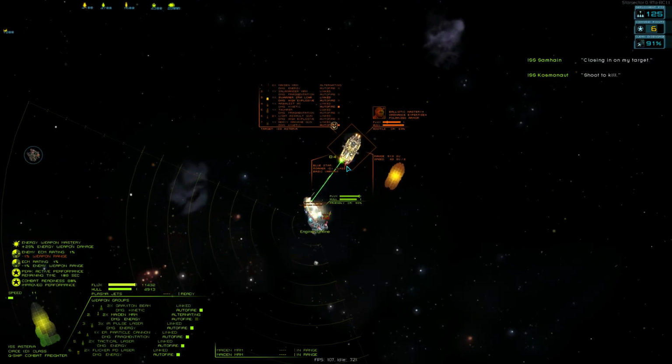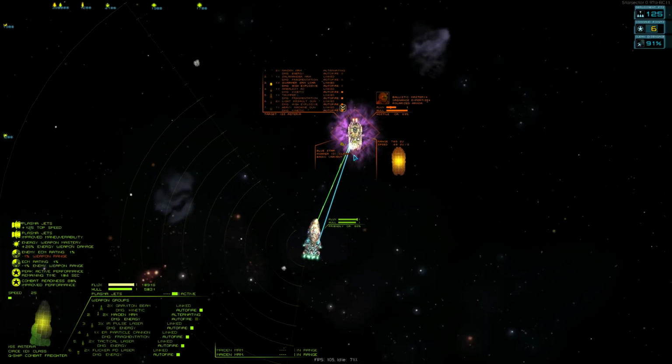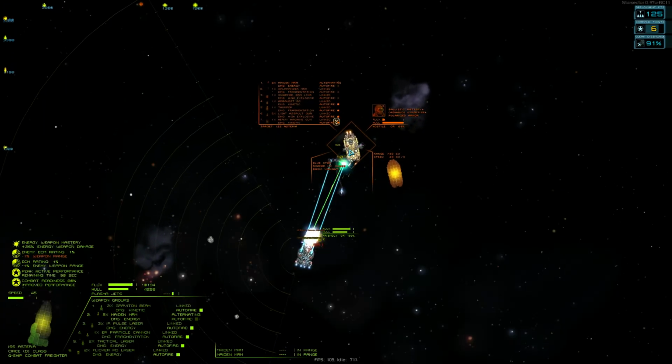Can I please get my engines back? Please give me my... Okay, engines are back online. I forced him to vent, which is good for us. I don't have any hard flux on me, really, so I can build flux down. Look, I'm just doing no damage to him at all. Okay, I have to pull back.